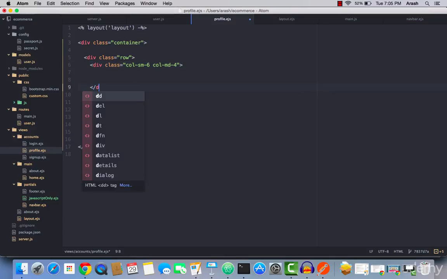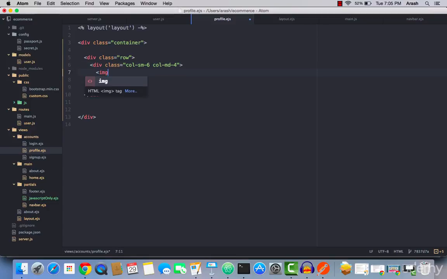Okay, you will see it later. Next, you want to type in the image. Of course, you want to put the image first, and you want to give it Bootstrap classes: img-circle, img-responsive, and lastly center-block. And you want to give it a source, which is user.profile.picture.